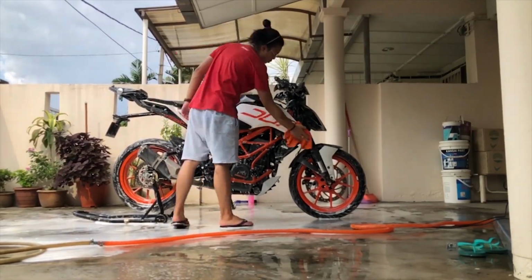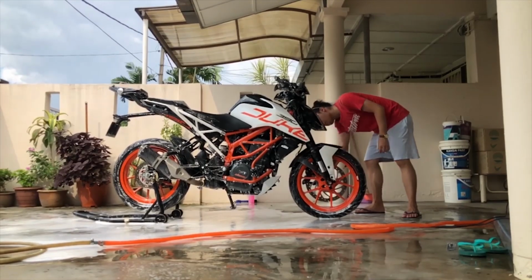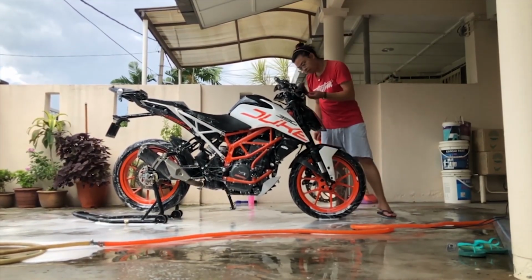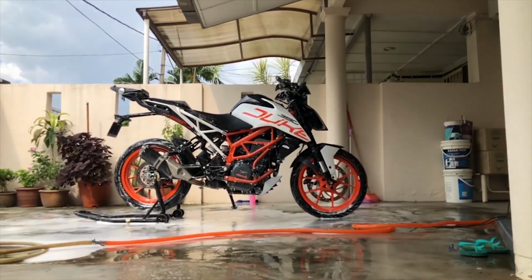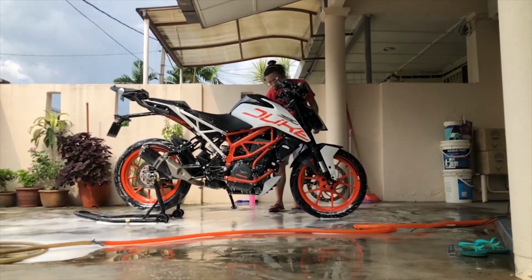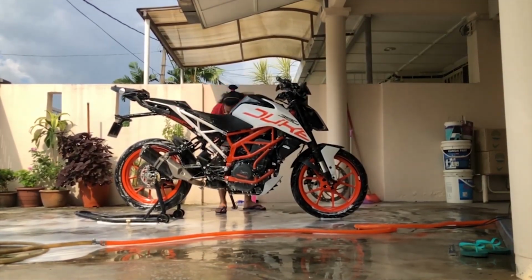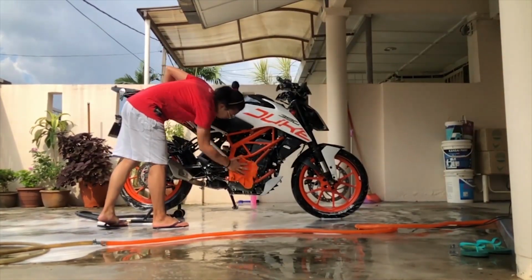I usually start at the front and then work my way back because in my opinion, the rear half of the bike gets much dirtier than the front. So it's much safer to start cleaning from the front to the back. But I usually start with cleaning the tank first because that is the shiniest part and I do not want to introduce any scratches on the tank.